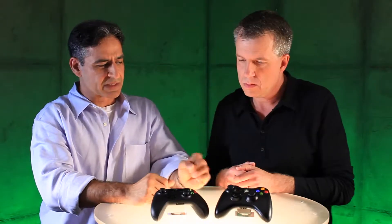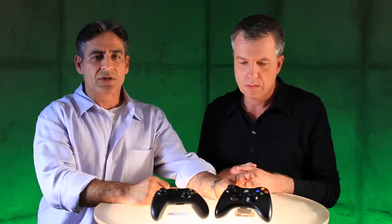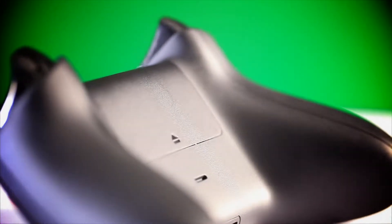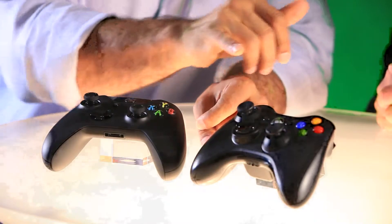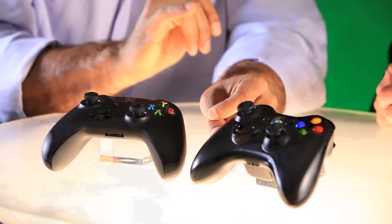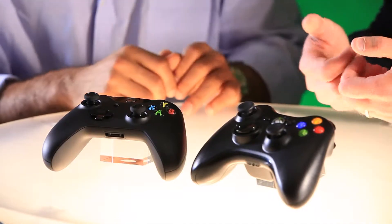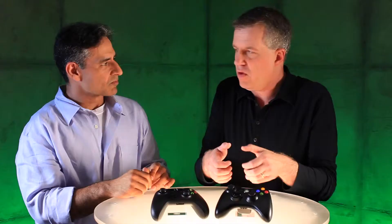I hear there's over 40 different improvements in the Xbox One controller. What we did, first and foremost, is notice the battery door in the old controller is sort of protruding out a little bit. We decided to integrate that, which drove a lot of the internal design changes. Then we worked really hard on the ergonomics of the device. We wanted to make sure it was incredibly comfortable. The Xbox 360 controller, some consider to be the best one in gaming, so you really had to focus on that to make it even better.